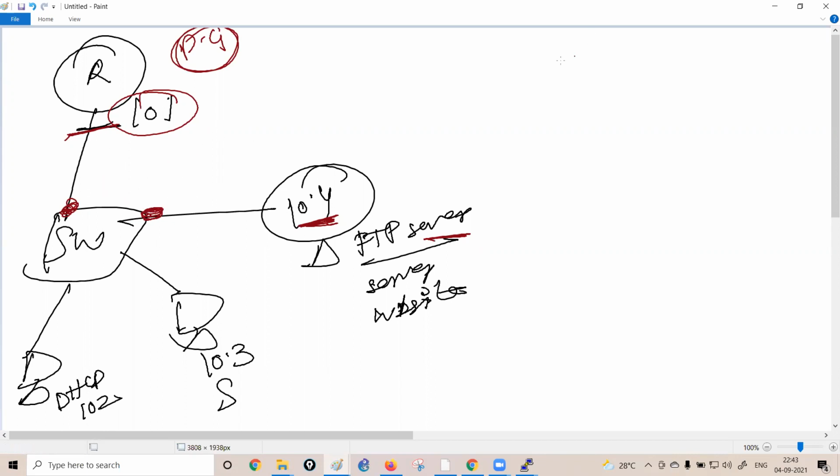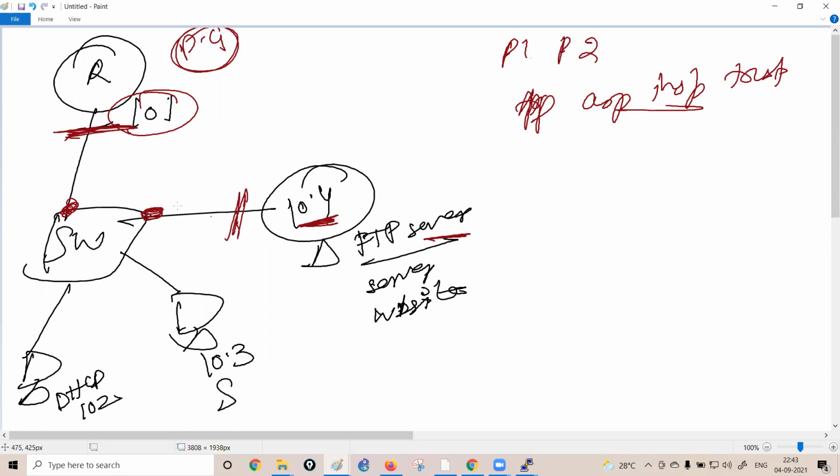So what you are going to do, you will configure these port 1 and port 2 with the ARP inspection trust feature, because on this port or on this port of the switch, they are never going to receive the IP address from the DHCP. So there will be no entry in the snooping table. So you can configure these ports as trusted ports.